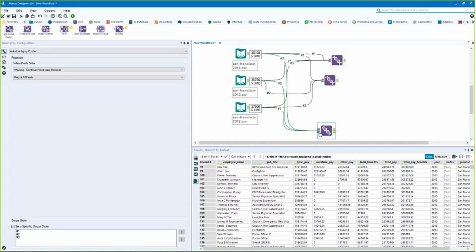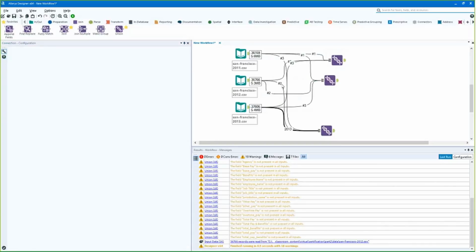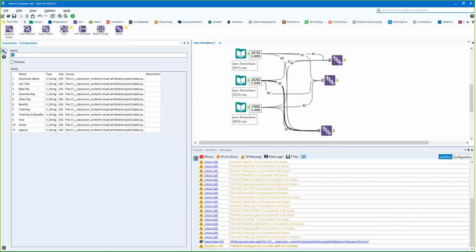You can actually rename these connections so they make more sense, okay? So I'll do this just for demonstration. I just want you to watch. I'm going to name this connection 1 2013. I'll name this one 2012. And I'll name this one 2011.